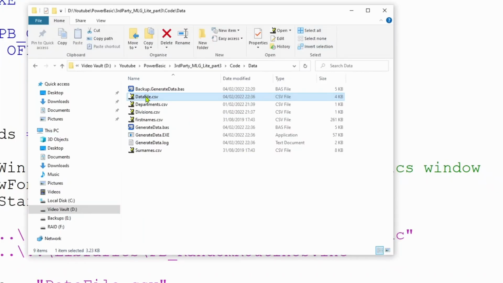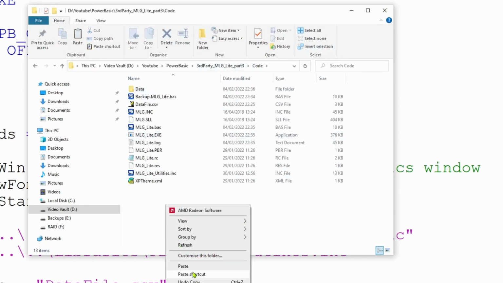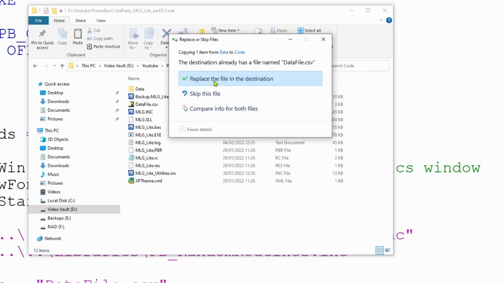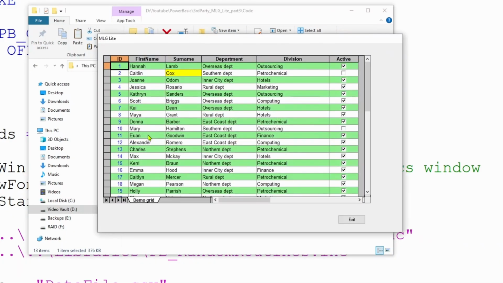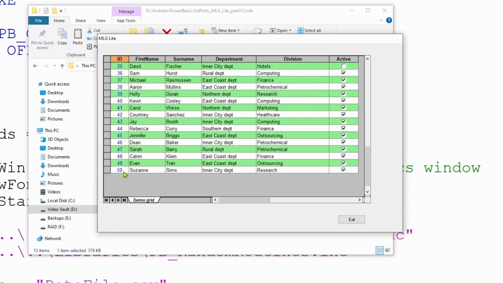We'll then copy that file into our main code file. And if we just try running the executable again, we'll see it still runs quite happily. There are still only 50 rows of data in the grid, even though we had loaded from the CSV file 60 data rows. So how can we get the grid to expand when we give it more data?